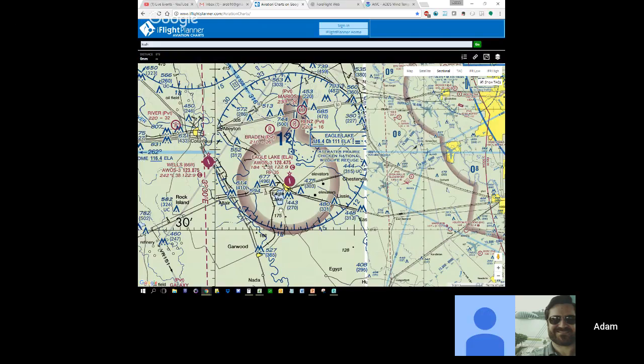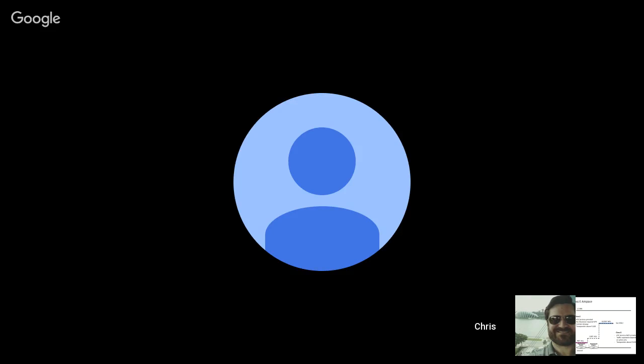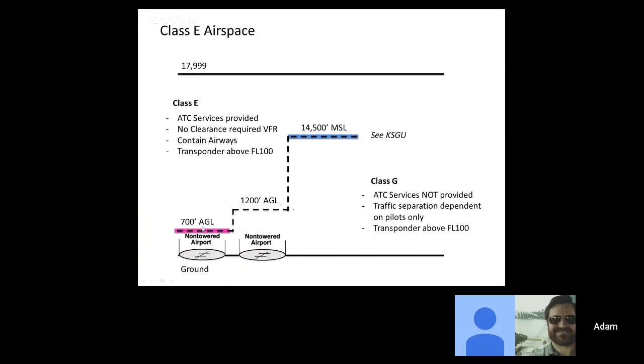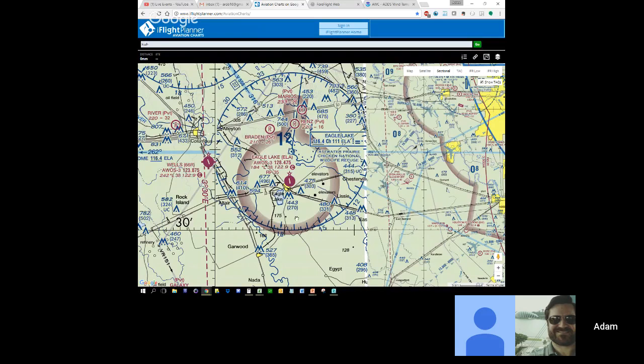So everything to the inside of the faded portion is Class G below 700 feet. So in other words, that is this airport right here. It's Class G from the ground up to 700, and then it's Class E everywhere above it. Everywhere above this airport in this area is Class E above 700 feet.